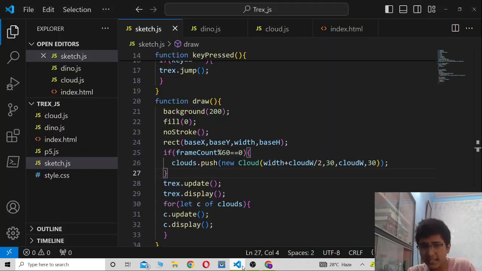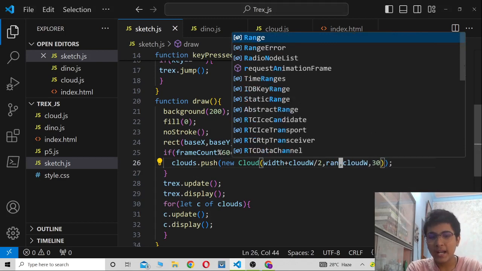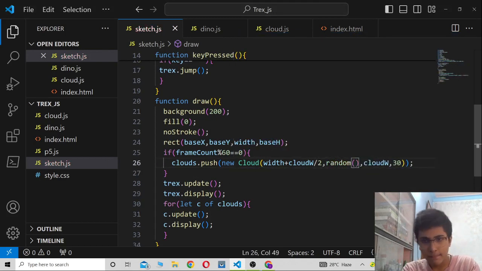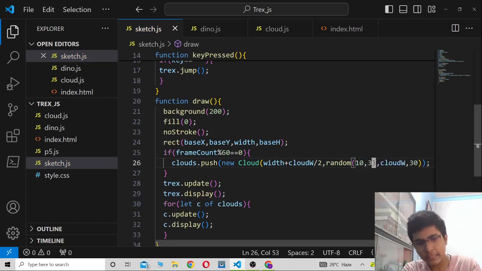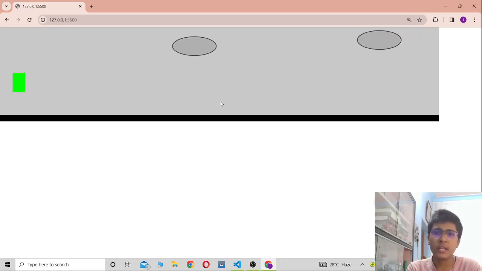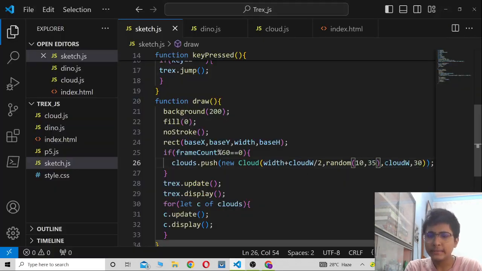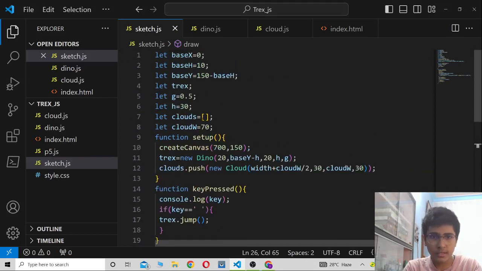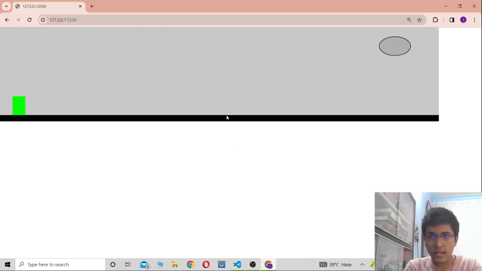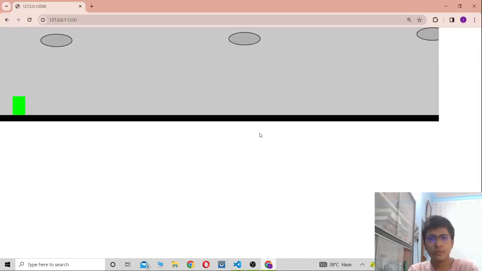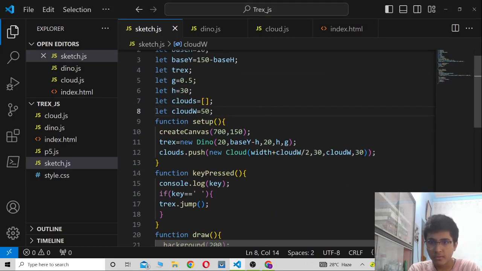But the thing is, the clouds should be more and more randomized. So the Y actually should be a random number, let's say a random number between 10 and 35. So now you're going to see, alright, but notice that I think I should do one thing, let's decrease the width and height. So the height will be just 20 and the width will change to 50. So the cloud will be much smaller. And the first one will change as well, so this will be 20.